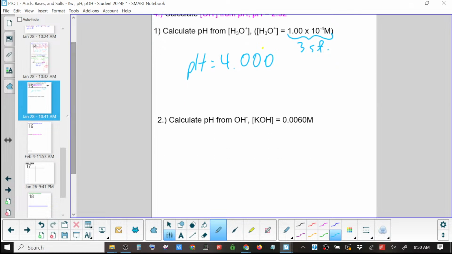Calculate the pH from OH minus, how many sig figs are in this number? 2. So what is it, 11.78? So that has 2 sig figs. Why is it 4, 6, 3, 6? Because this is 3 sig figs, and that has no sig figs. Why? Anything before the decimal doesn't count. I'll define it next. For logarithms. Okay?